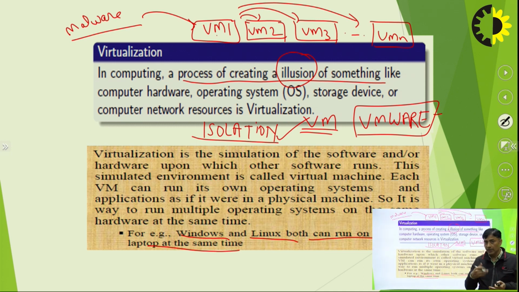Somebody can say that this is not new, because we can keep different operating systems on our laptop or PC. Like we can keep Windows and Linux on the same machine. But the question is that the operating systems cannot run at the same time. One time you can run Windows, or at another time you can boot your system with Linux. But the beauty of virtualization is that you can run these two at the same time. This is the beauty.